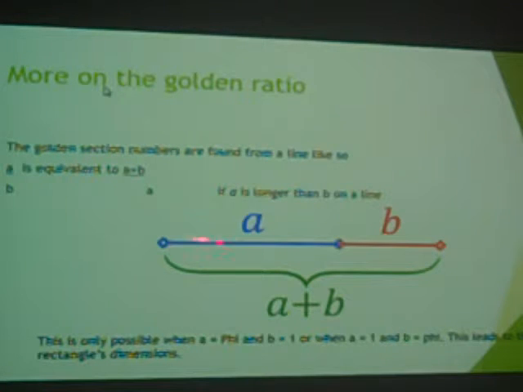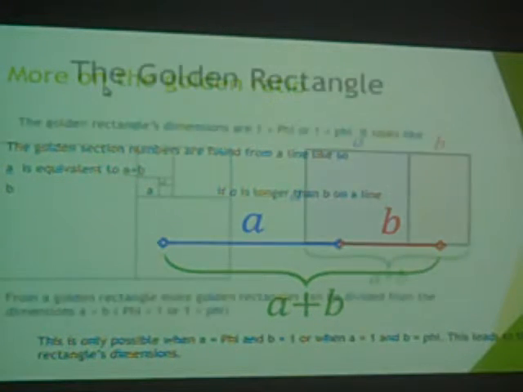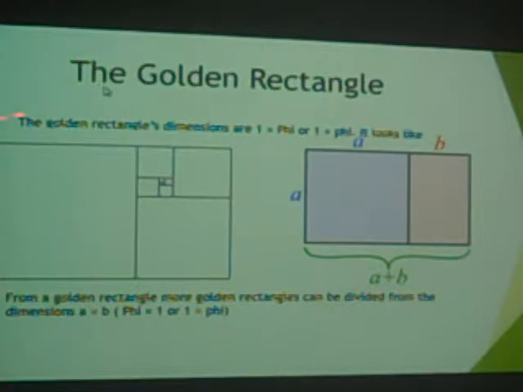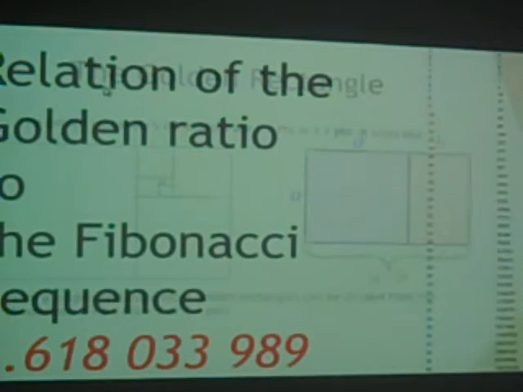So, these dimensions lead to the golden rectangle's dimensions, which is a never ending spiral in which one side is phi and the other is 1, or it's 1 and lowercase phi, so it's endless dimensions. And that kind of shows the line from before. And you have one side, which is a. And then, this is the relation of the golden ratio to the Fibonacci sequence.